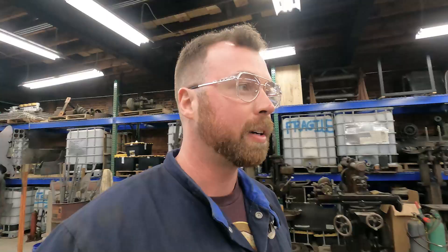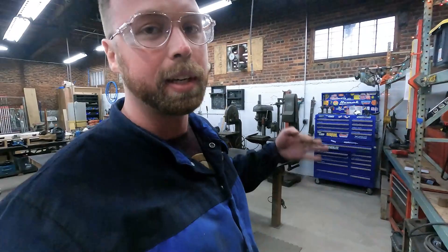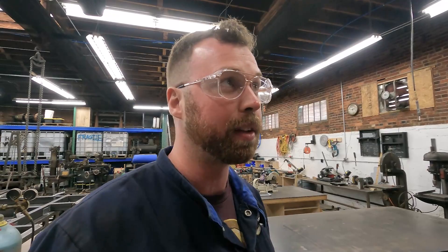Hi, welcome back. It's a rainy Saturday here in Roanoke. I'm down here at the shop. I've been working on a few things, I have cleared my table and I'd like to keep working on this conference table. Here are all my parts. I've got one side pretty much done. The other side needs all four corners welded and cleaned up, and then a little bit more work on the stretcher, and then I can bolt everything together.